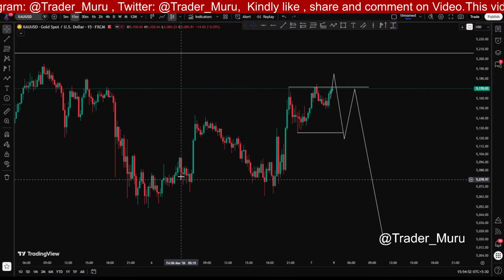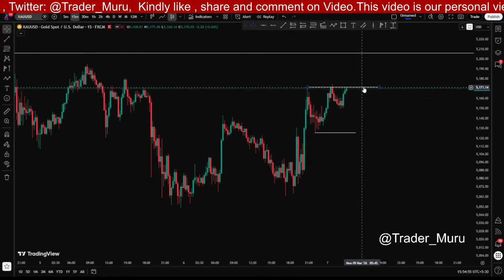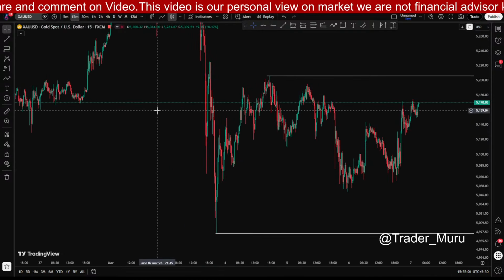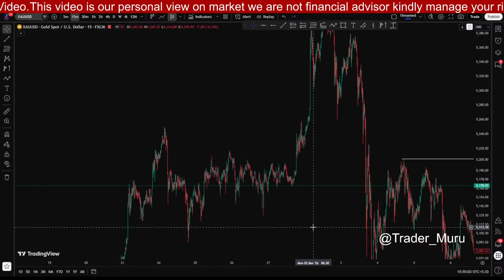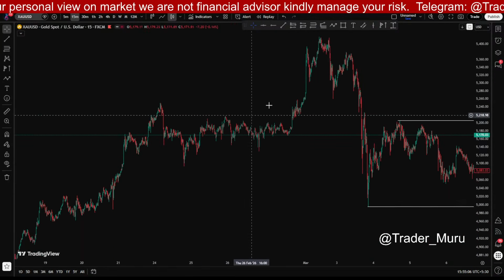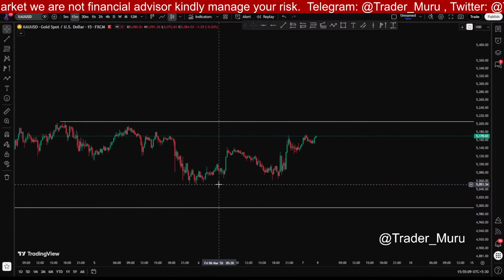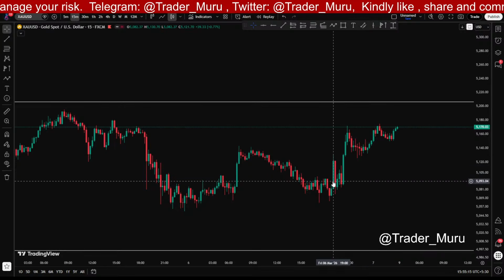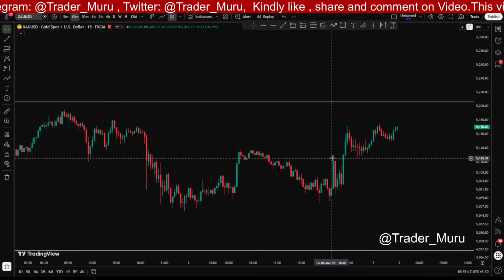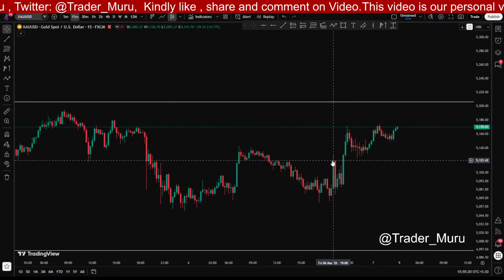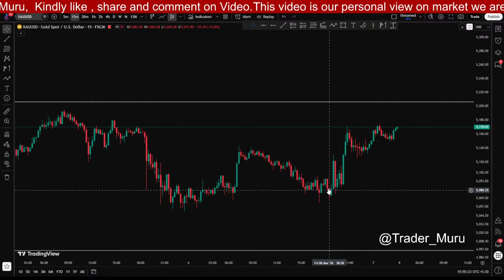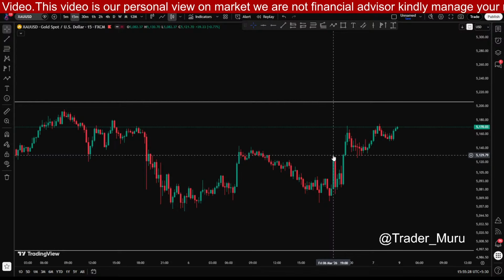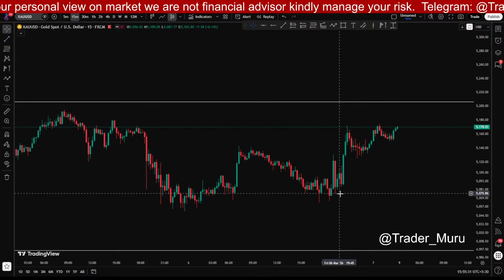How come gold has crashed during war? Because of the liquidity buildup. Everyone was buying over here, and the market doesn't favor the majority. Remember this, market will not favor the majority. Here this was news, and I have told you guys that news is in favor of gold. So many people bought it over here and were waiting for a pump. But what did the market do? Market just swept them out with this candle and then pumped.